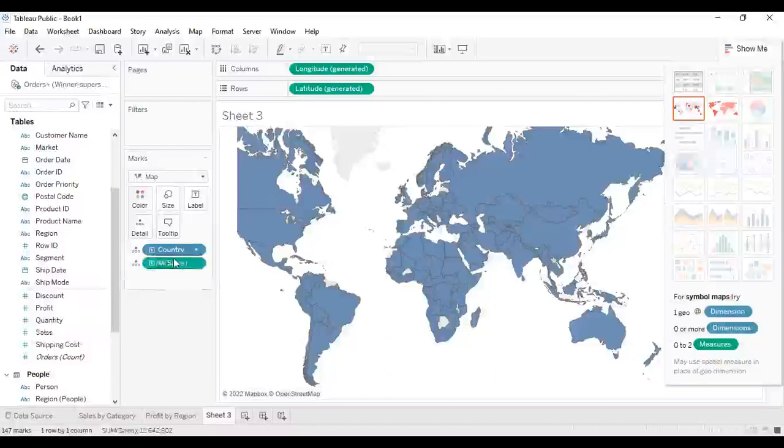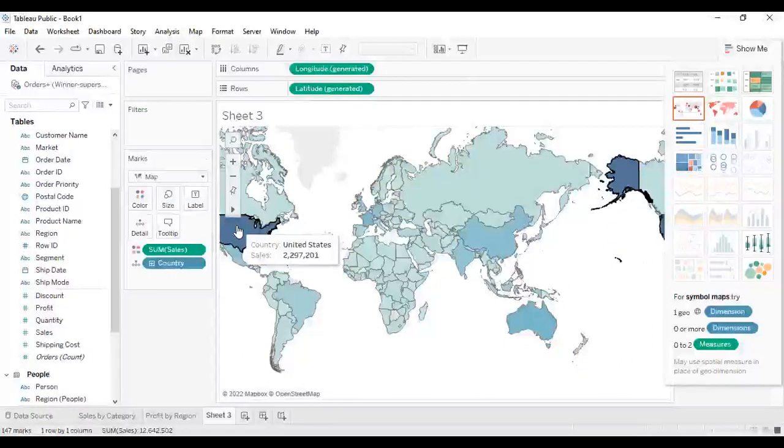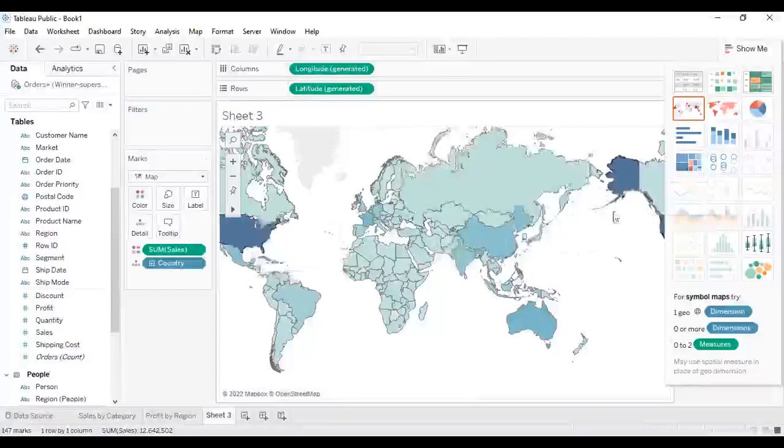So we want to know the country that is making the highest sales. So you see, we brought in sales into color to differentiate the color, so we can have a clearer view of the country making the highest sales. You see this one with a deep blue, United States, is making the highest sales.